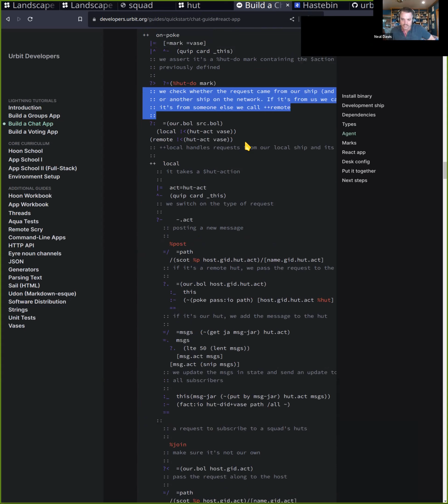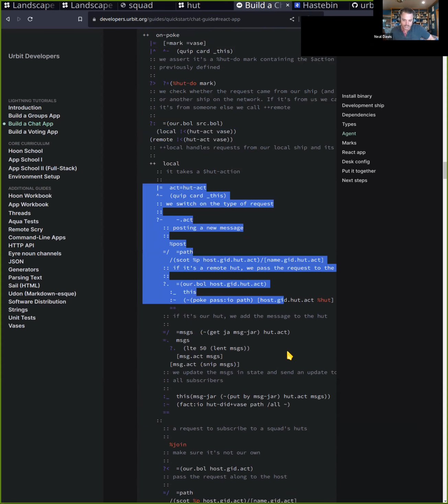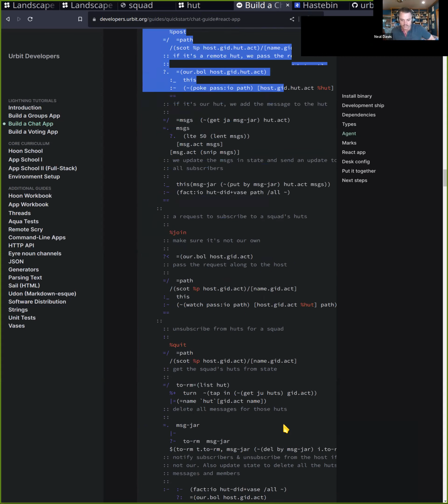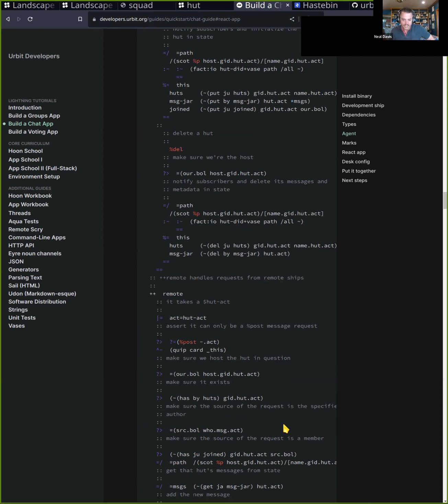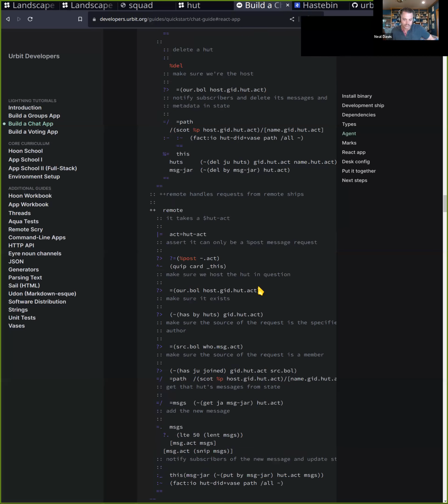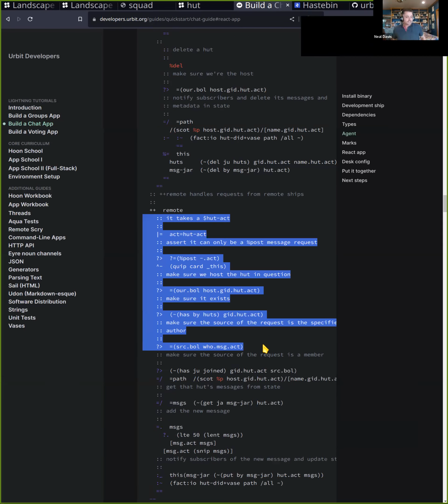Yeah, so it switches based on whether or not you have a local or a remote. There's a handler for local actions, posting a message, joining a chat, and so forth. And there's a separate handler for remote requests. So this is an interesting way of handling permissions, right? Where you're simply saying locally, I have certain things I can do, and everything is segregated at the level of that wet call right at the top. They're just two branches of expressions that I can access as a result of what I'm doing here.